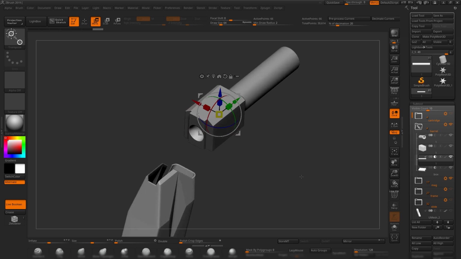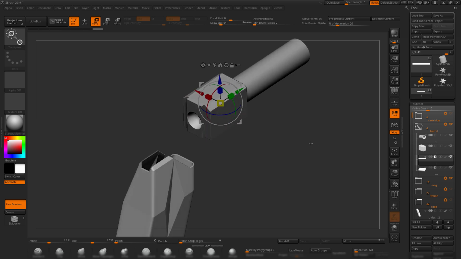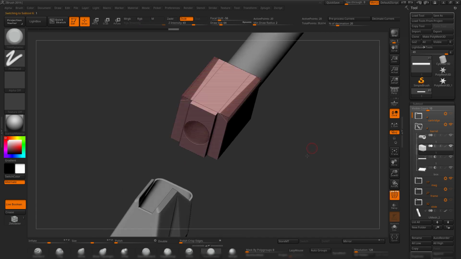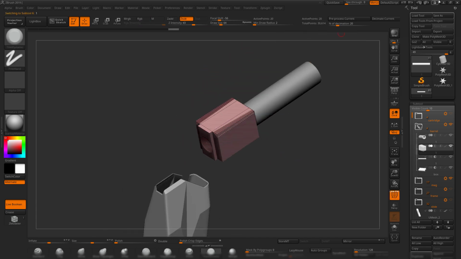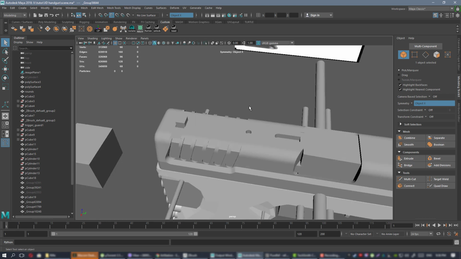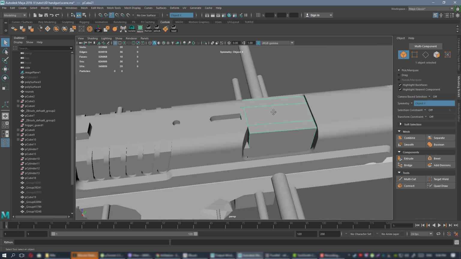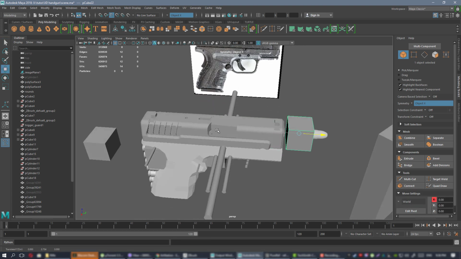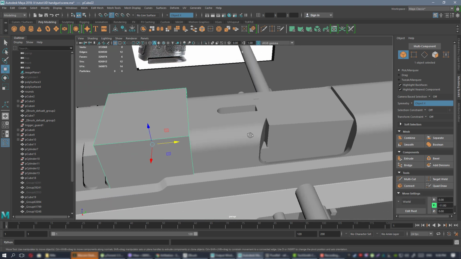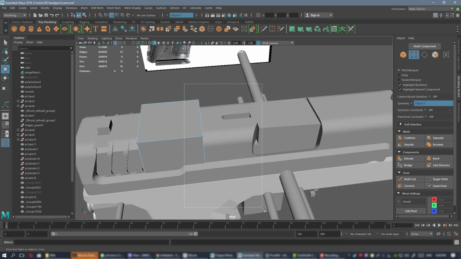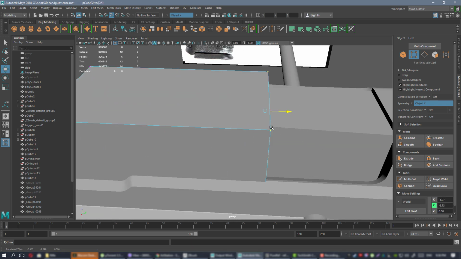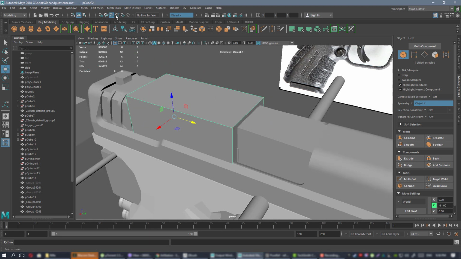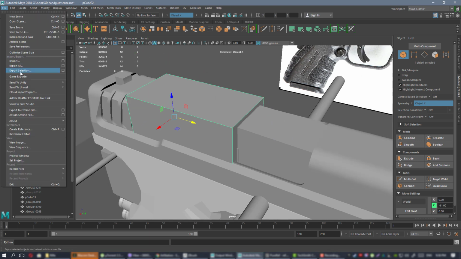Now let's go with the boxes. So I will create a box and snap those vertices to this point so that it snaps to that part.